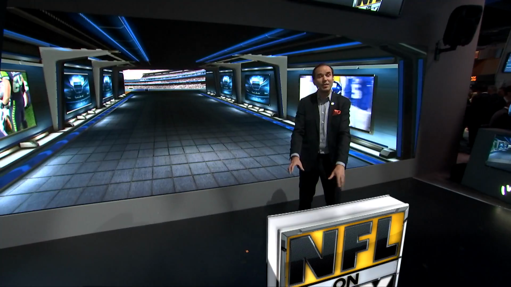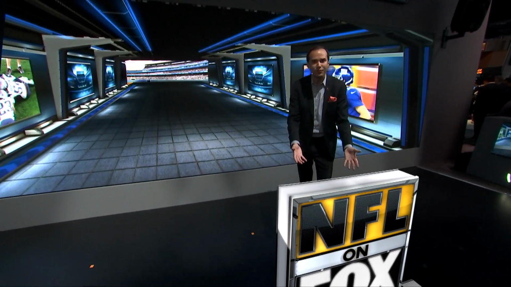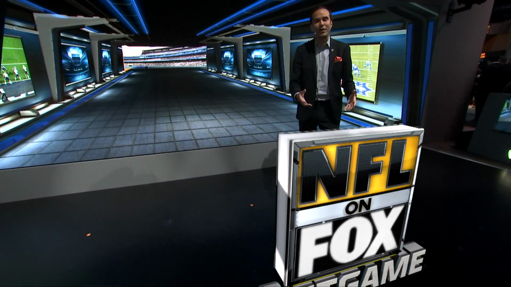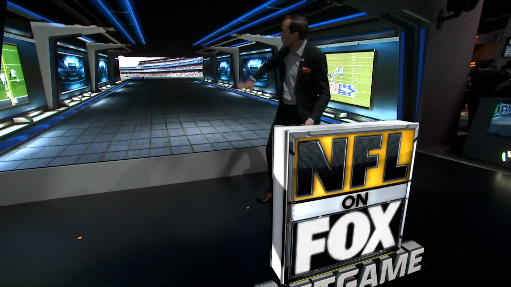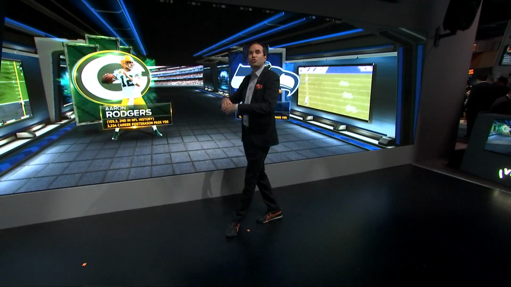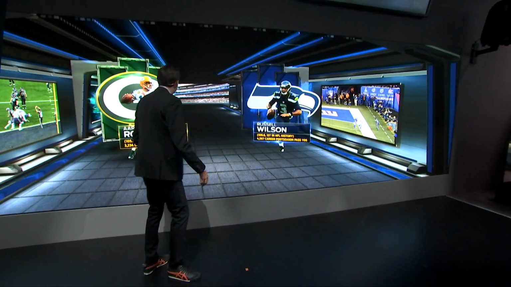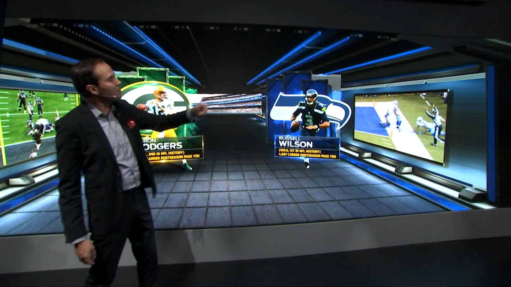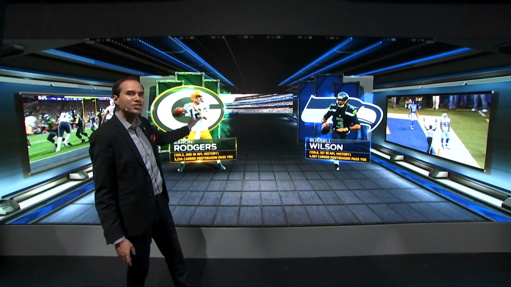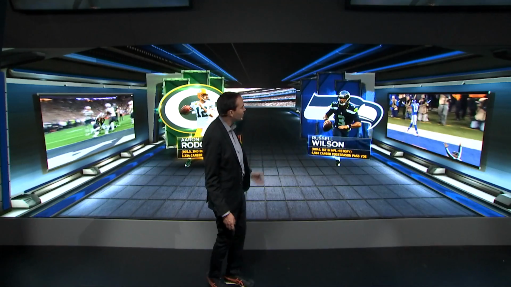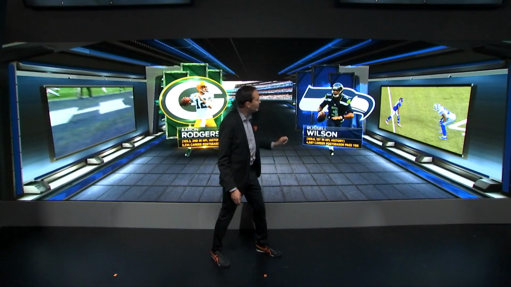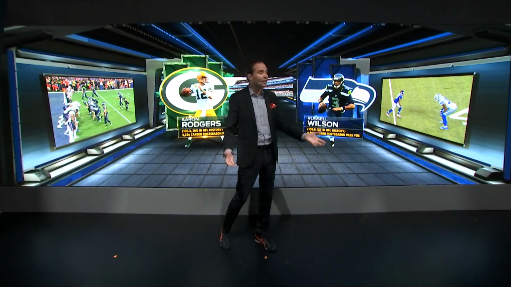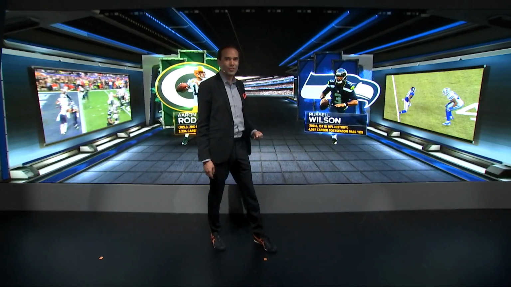Now this is an augmented reality graphic here directly in front of me, meaning it's immersed in the studio floor in front of me. But we can do these augmented reality graphics on multiple levels. We can also have them in the video wall and do transitions between the virtual environments. So here we have Aaron Rodgers and Russell Wilson. Now these are part of a journalist workflow, so your journalists in the newsroom have control over all the content of these elements and can drive them just like any other live production from story to story.